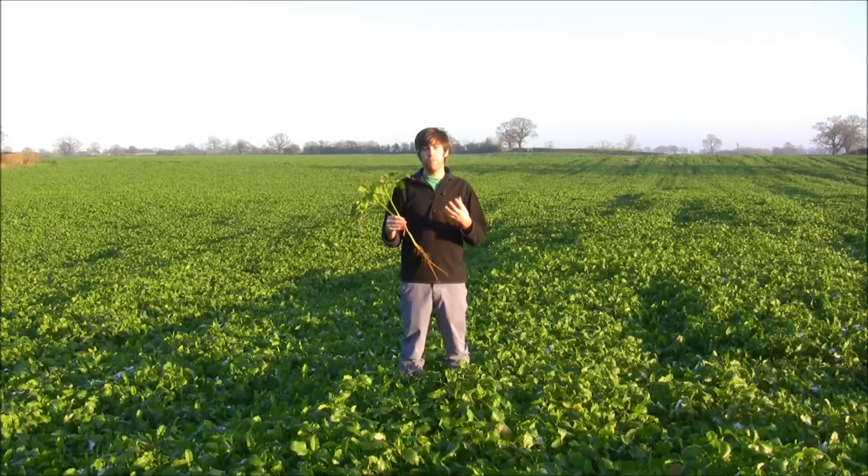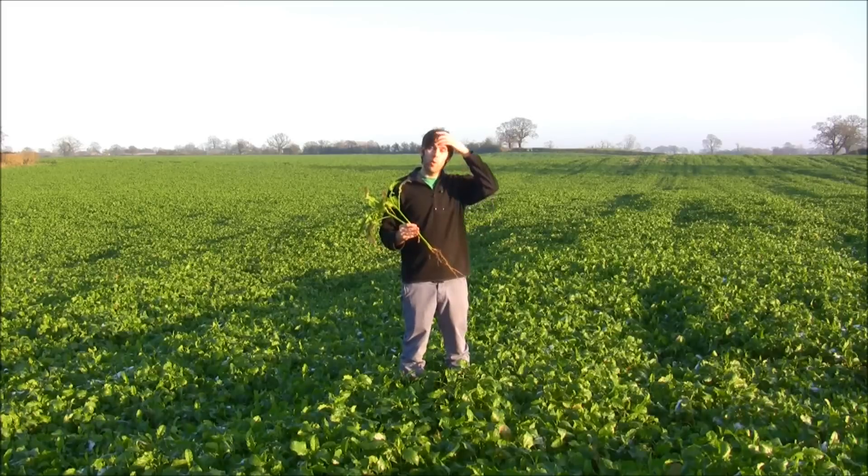In the following quinoa crop, we're going to find that it really likes to have a nice open soil structure for it to get its roots down. So if we can use the mustard to help open up that soil structure naturally without using any form of tillage, that's a really good way of doing it.